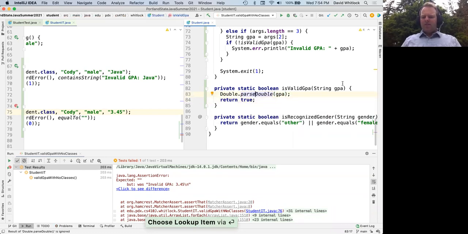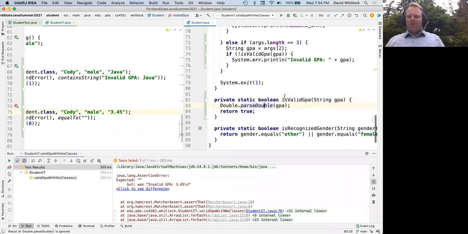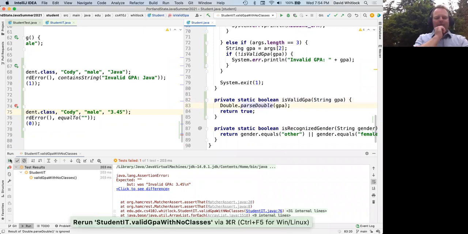It's complaining that I don't do anything with the result. That is true. I think I'll do something with the result later. And then this will make the test pass.